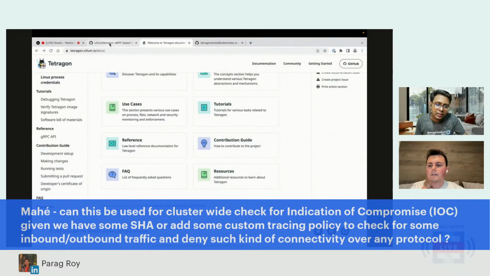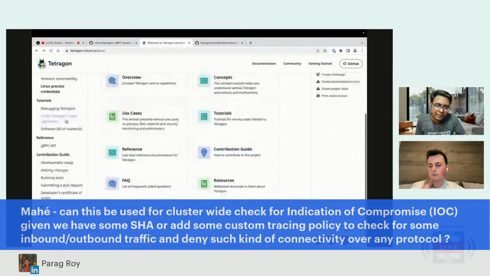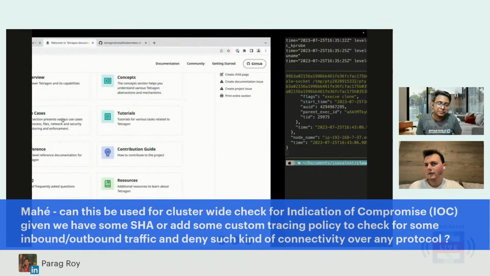So I'm not sure I got the whole question, but for the beginning of it: can this be used as a way of detecting malicious activity?